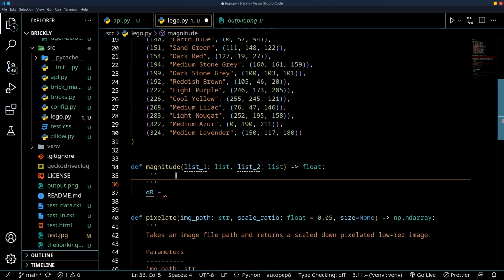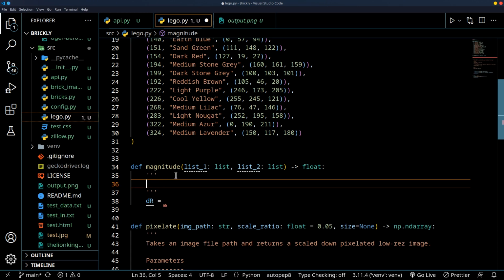Let's actually make some notes so that we know what we're doing here. So this will be, calculates the magnitude of a color vector, let's say, in RGB space.